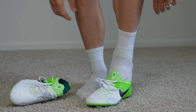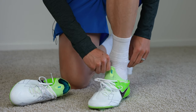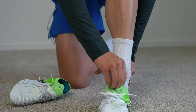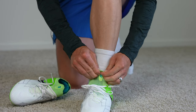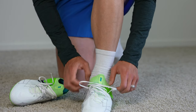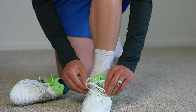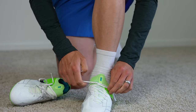Again, these are gonna fit exactly like a normal pair of Phantom GTs. They're gonna be no different. They're just gonna look insanely special. So, oh, these are tight. Holy cow. Okay, so I don't know if it's the paint or something, but they definitely feel a little bit stiffer than a normal pair of Phantom GTs. That's probably to be expected because of the paint job. That would be my guess, but we'll get these laced up.